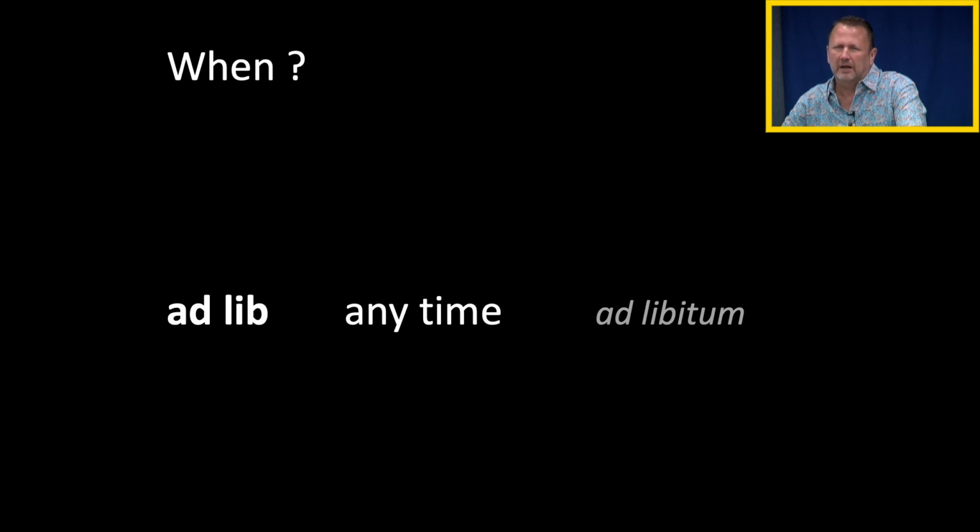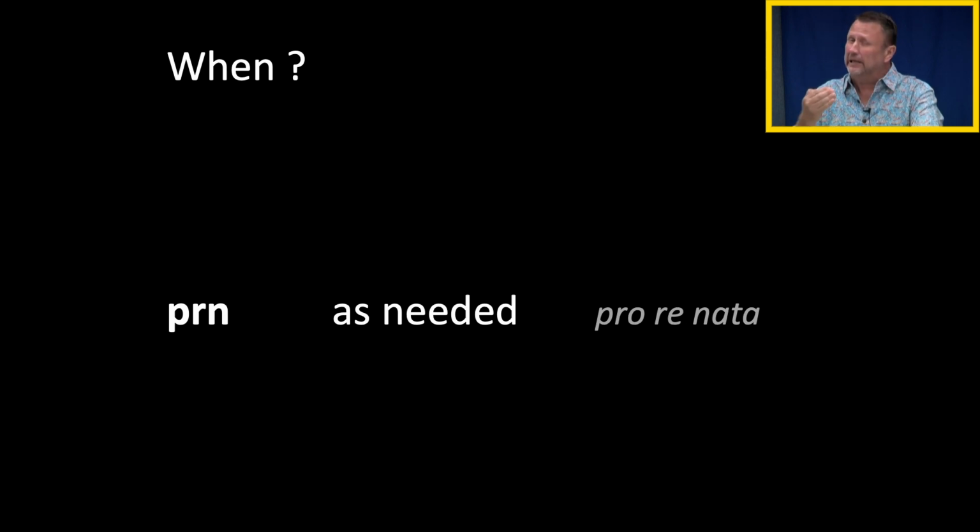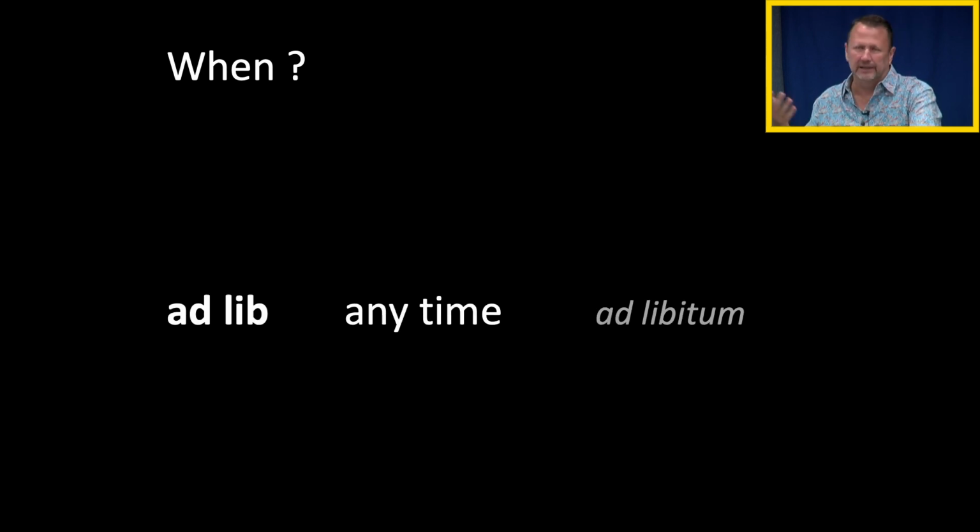They want to walk ad lib. All right, let them get up and walk anytime they want. Middle of the night, middle of the day, it's fine. All right, but PRN means as they need it, okay? And so this is going to apply more to medications. It's going to apply to diet and getting up and around. A diet ad lib. That means they can eat anything they want anytime they want.